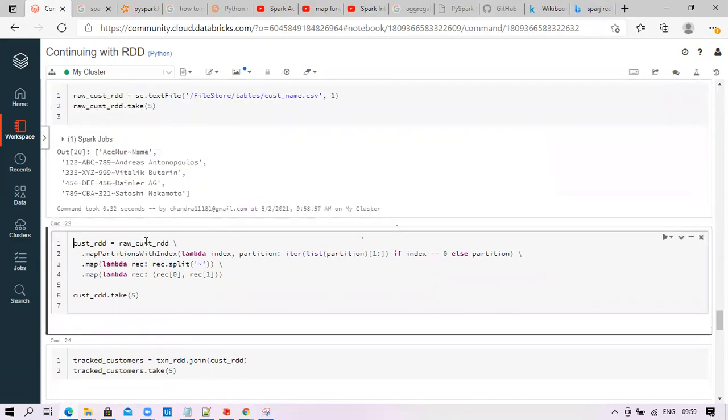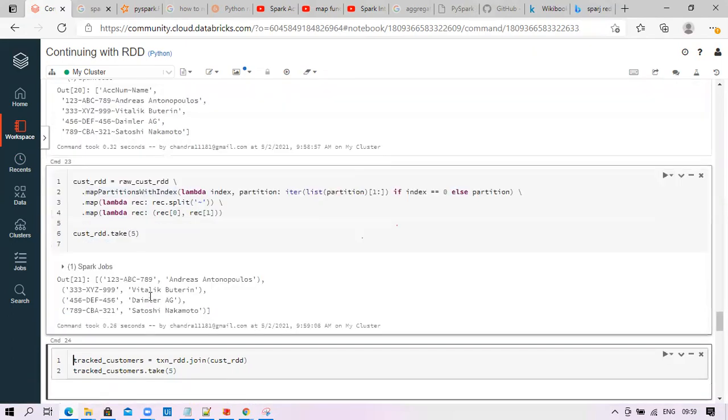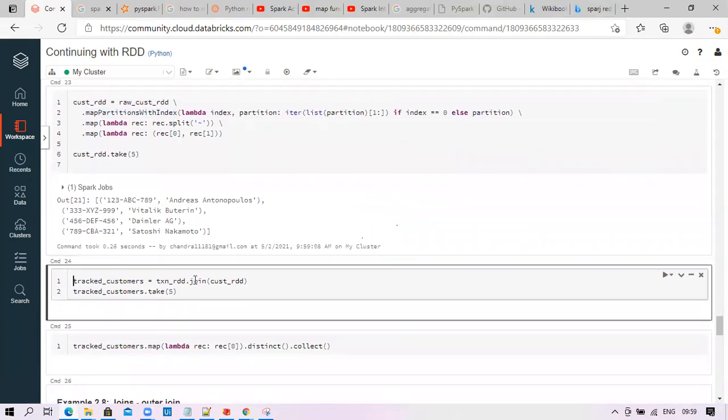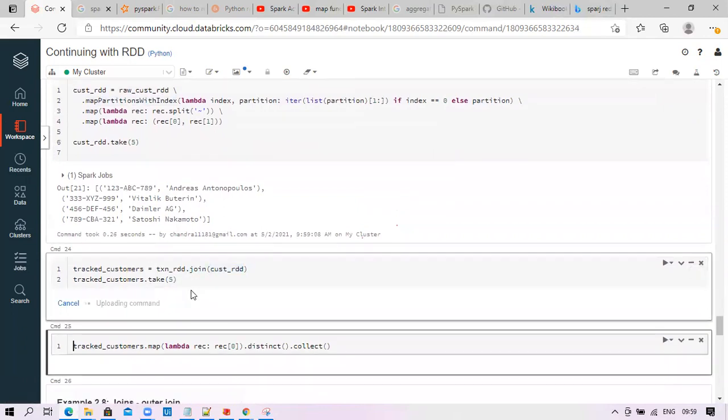Now you're basically trying to apply join. So from this customer data set, you saw the header is account number and name. So you remove the header and converted it to a pair RDD having key value pair, customer ID and customer name. And then you are basically applying join. You can see join functions take only a RDD, no joining condition and all, because by default joins happens on the key part.